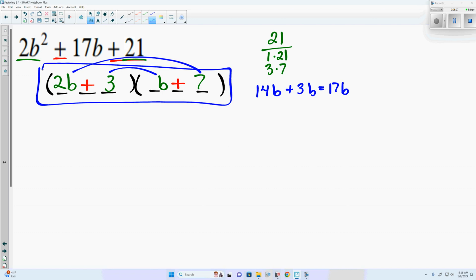If we didn't get those, the first thing I would switch, in this case, would be the 3 and 7. I switch that second set of terms first and try it again. Then I would go to the 1 and 21 and try it both ways. And if that didn't work, then I would look for other factors of the number in front of b. And if it looks like none of them work, again, one of the ways we can check to make sure it is indeed factorable is our square root of b squared minus 4ac. Because if this gives us an integer, our counting numbers 0, 1, 2, 3, 4, then it is factorable. If it gives us a decimal, a radical, or if the calculator throws it out as a domain error, it means it's not factorable.